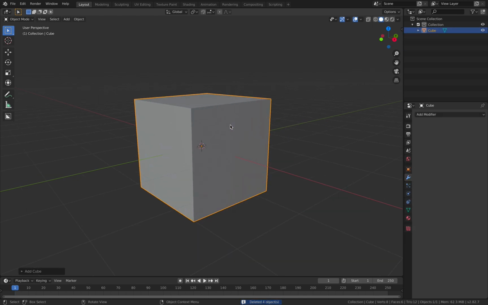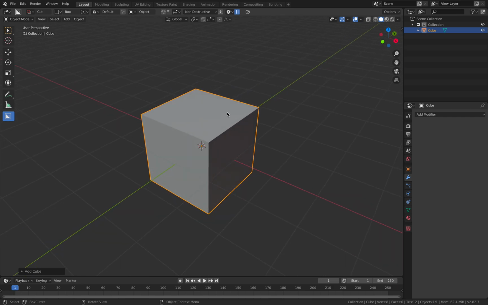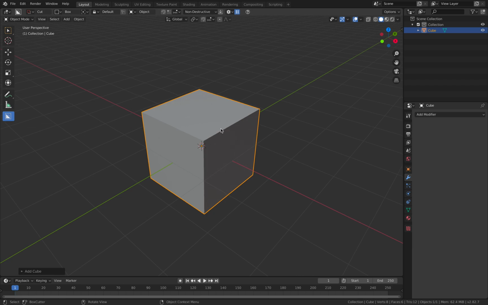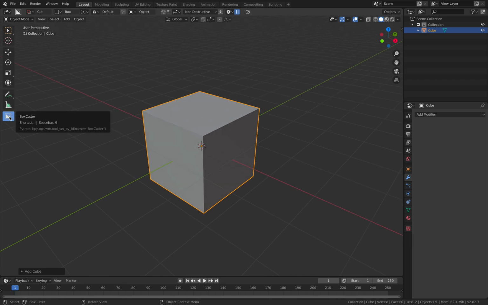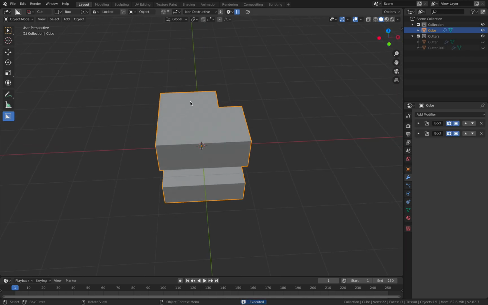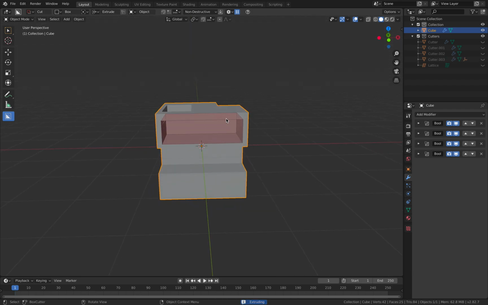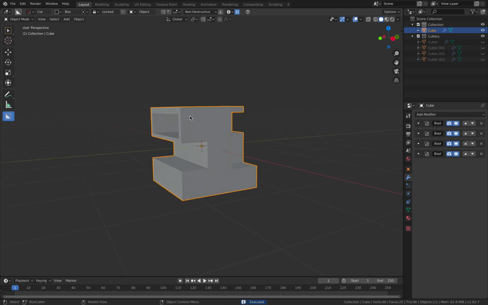If you have a cube, however, and you have an add-on called BoxCutter, which is a paid add-on, BoxCutter also changed the concept of Boolean, and I think I found it really amazing. So if you have a box and you enable BoxCutter, and you start to draw boxes, this will actually subtract from the original mesh, and this is really quite powerful.